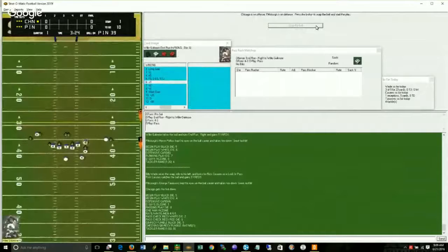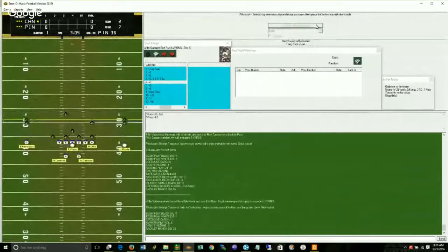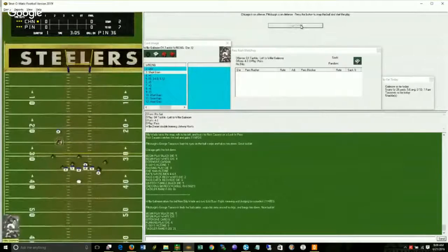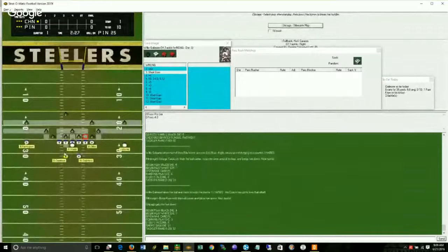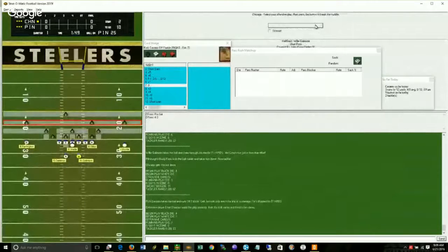And run right to Gallimore, picks up 3. Gallimore's got a decent card, but he's chunky. He needs to hit 9, 10, 2, or 12 to do damage. Off tackle left to Gallimore. Off tackle, he's a little more even, but still it's on the edges, and he gets a short gain. That's a 1st down. It's a run call on 1st and 10, and that picks up 0 yards.